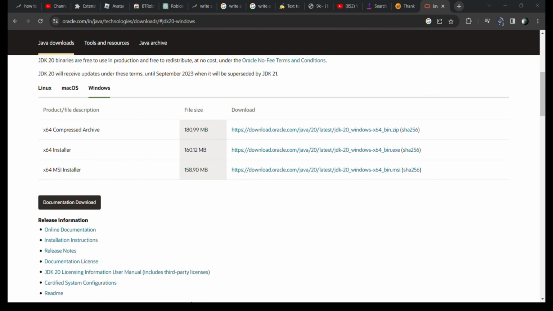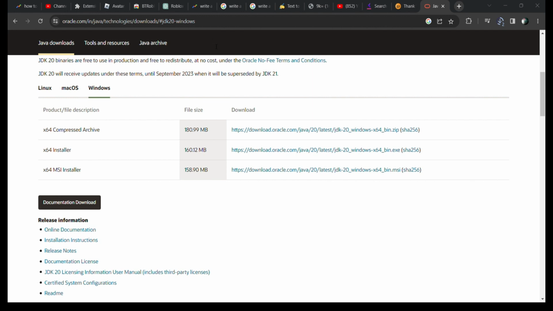So you have to search for environmental variable and click on it. Go to environmental variable, and first of all, under the system variable, you have to select the path and click on edit. Now guys, you have to open the installation folder of Java. Go to C drive, go to the folder where Java is installed, go to Java, go to JDK, go to the bin folder.